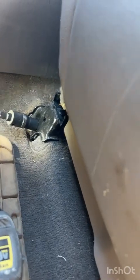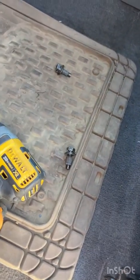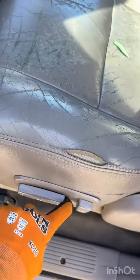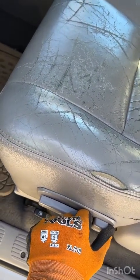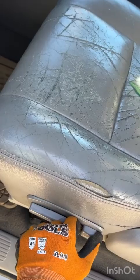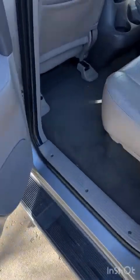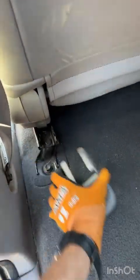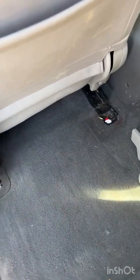Yes, that's right. If you happen to get in a car crash, you are being held in place by 4 14mm bolts, and that's it. Now, to do the back, it's a whole lot easier if you've got the seat slid all the way forward, so that when you pop these trim pieces out, the bolts are more accessible. Oh, and by the way, you will find fun things hiding out under there.